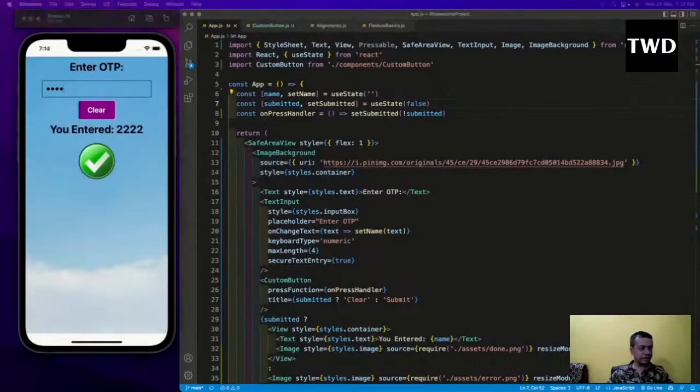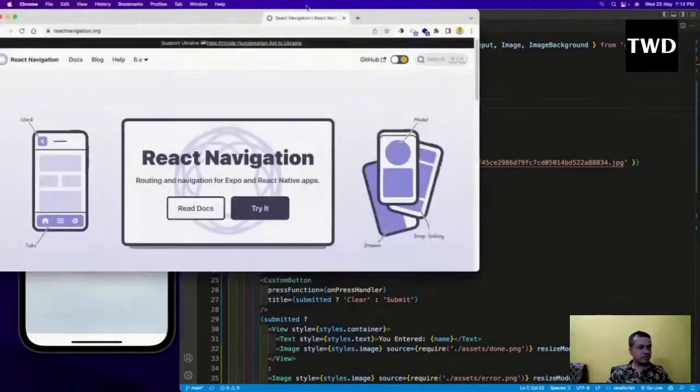So the next thing, as I've told, we are going to start with navigation. So navigation is different. We don't use React router here. This is not React router code, but we use something known as navigation here. And we're going to continue on top of this code only. So that is a totally different kind of thing.